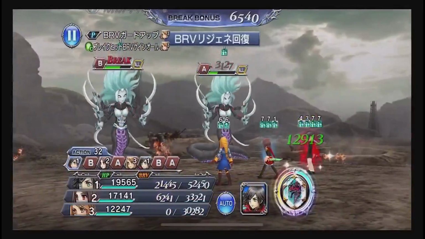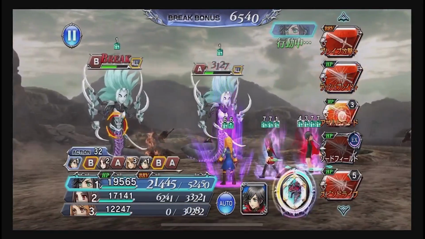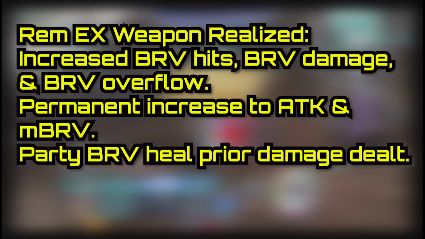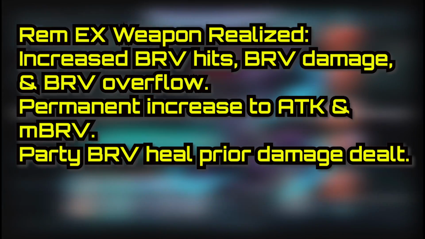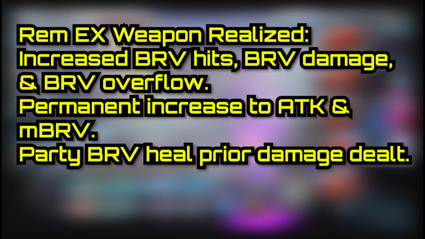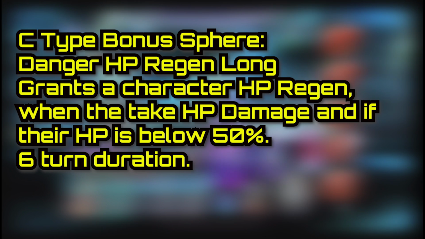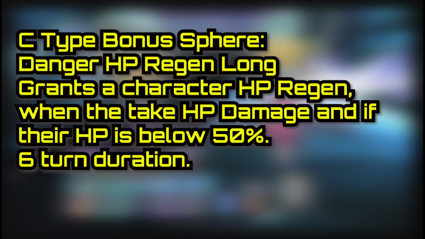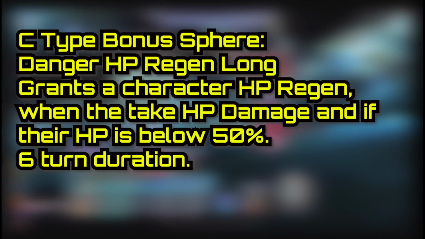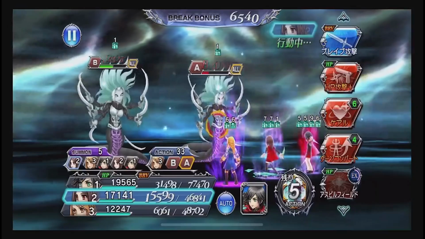Upon realizing, max limit breaking, and leveling, Rem's EX weapon gains the following: increased Brave damage, Brave hits, and Brave Overflow, a permanent attack and max Brave increase to Rem, a Brave heal to the party prior to any Brave damage delivered, and unlocking a C-type sphere called Danger HP Regen Long, which when equipped grants that character an HP regen for 6 turns when they take HP damage and if their HP is below 50%.